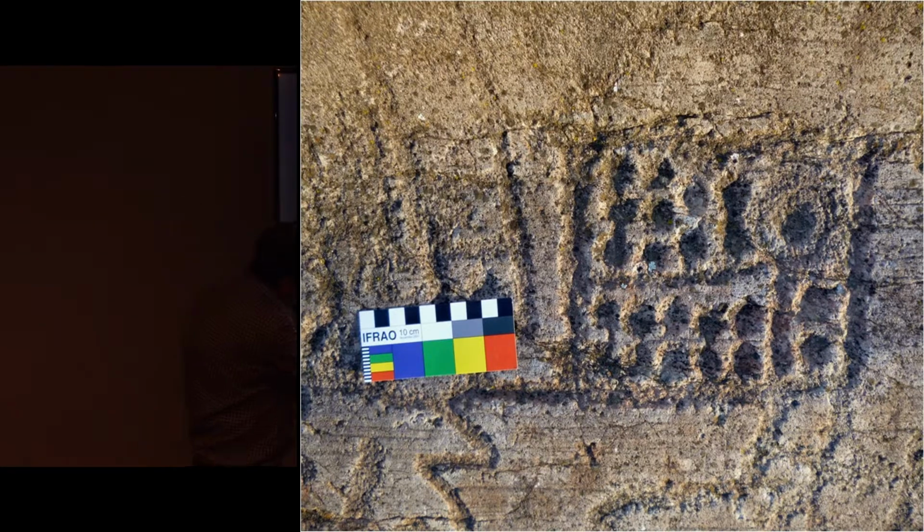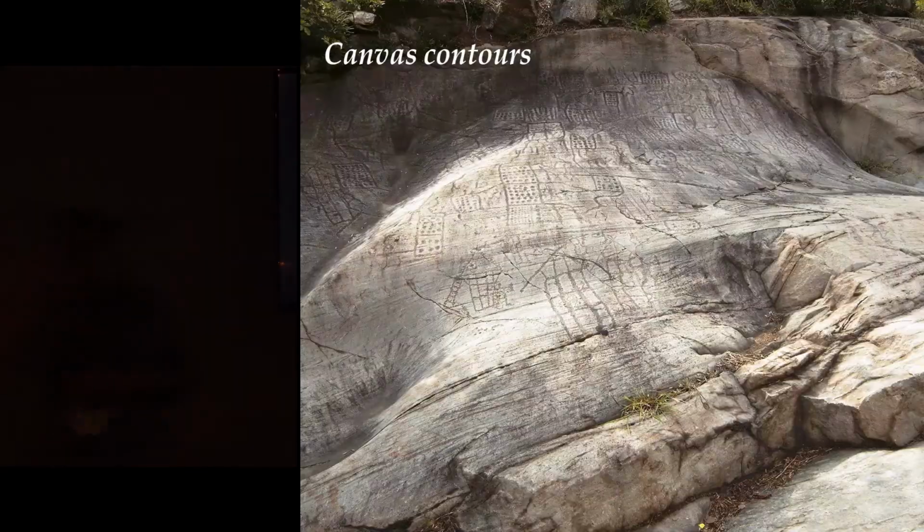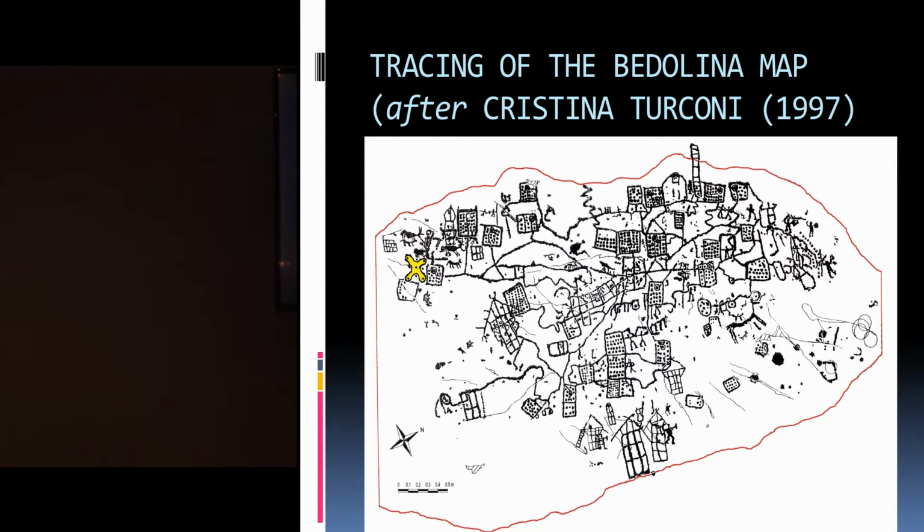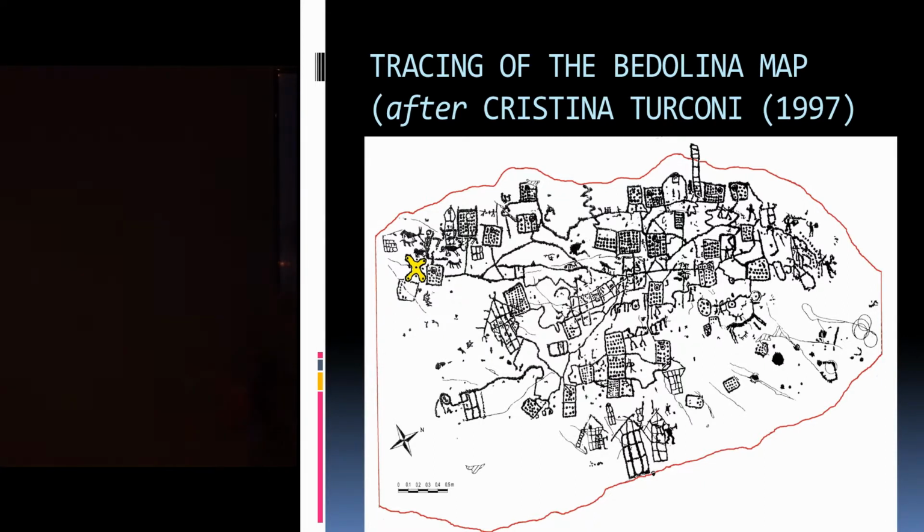And that zigzag line there, and go back a couple of slides, you've got them on here as well. You've got zigzag lines here. And again, a colleague of mine, Craig Alexander, who's just finished a PhD on this site, suggests that because you don't go up a slope vertically, you have to manoeuvre it by meandering up a path. And again, if any of you have been walking in the mountains like I have, you don't want to go straight up because when you get to my age, you're puffing your brains out.